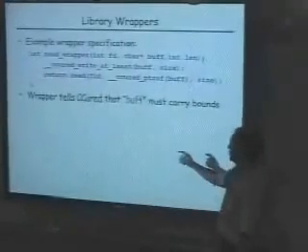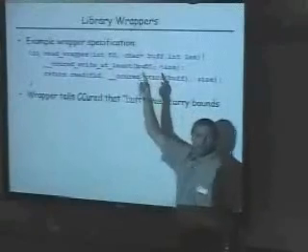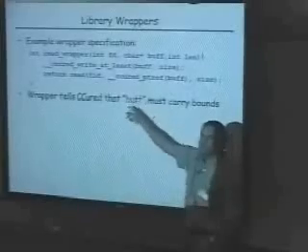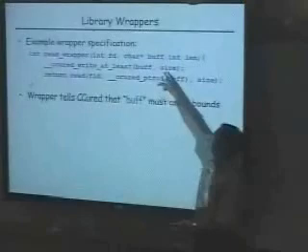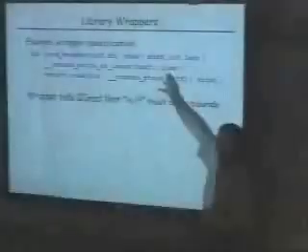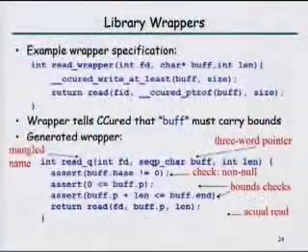And so that's good. It also tells CCured that buff must carry its metadata, must be a sequence pointer essentially, so that you can do the bounds check here. So it tells the inferencer all it needs to know. It's like a summary of read as far as the CCured inferencer goes. The other nice thing is that the inferencer might infer this buffer to be safe, well, never safe actually because of this constraint, but forward sequence, maybe even wild. And you don't want to write 3 wrappers. Okay? So CCured will inline this whenever read is called, and then these 2 functions are customized by CCured to what they need to be for various kinds of pointers.